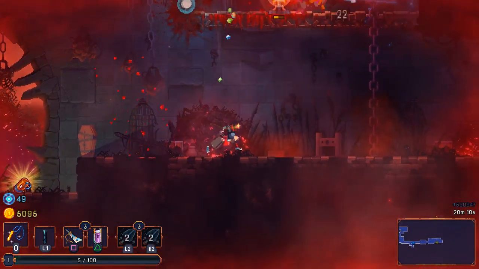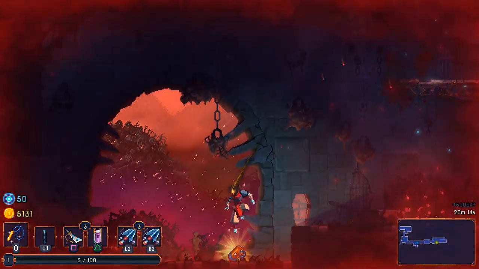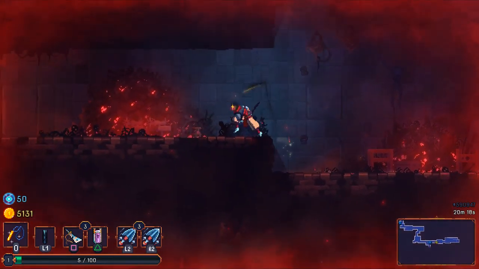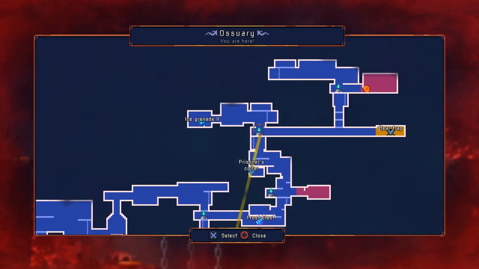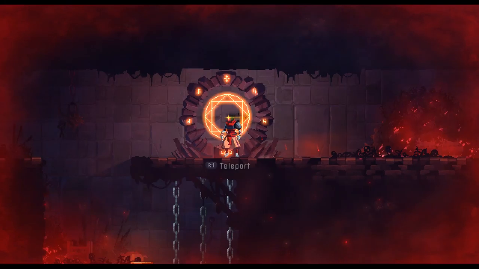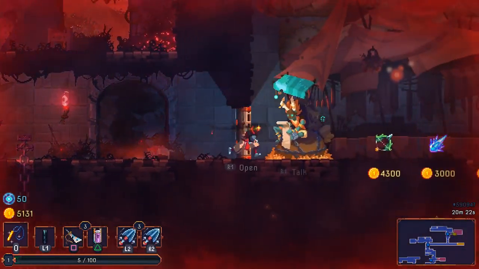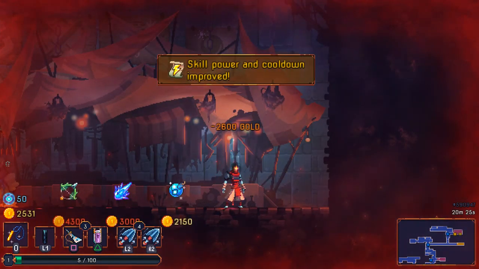Oh, fuck. 49, 50 souls. I'm gonna die though. That's the sick, twisted joke at the end of all this. Hold on, what was in the shop? Was there a stat up in the shop? There was. We'll take plus one skills.